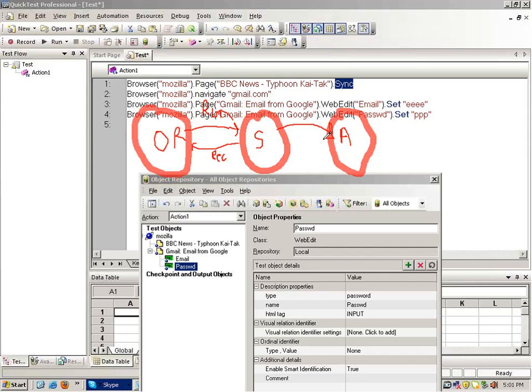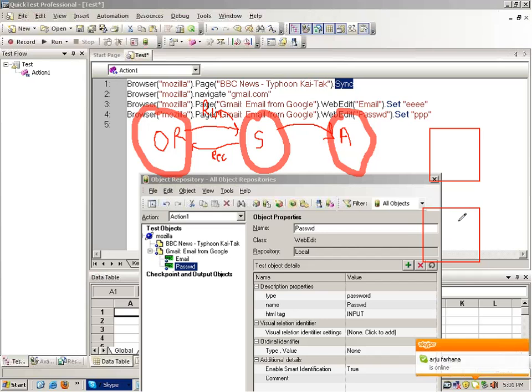Now, the object repository, as I told you, is like a database. If you have a huge application having tens of thousands of pages and lots of objects, then maintaining the object repository is also a headache. The object repository size actually becomes very big. So in those scenarios, we do not work with object repositories. We simply have two things: our script and the application. The script without the object repository will go into the application and test it. This concept we'll study later on. This is advanced QTP, VB scripting, descriptive programming and so on. So we bypass the object repository when we use descriptive programming.